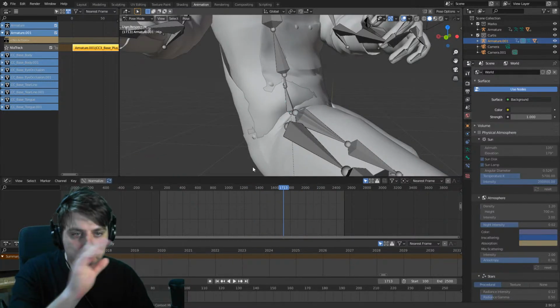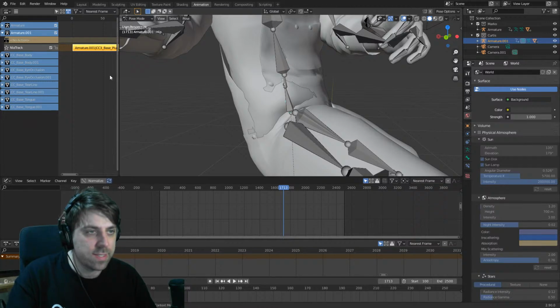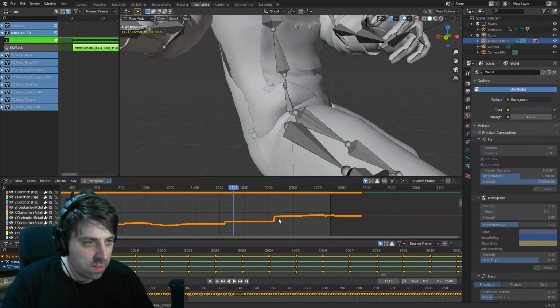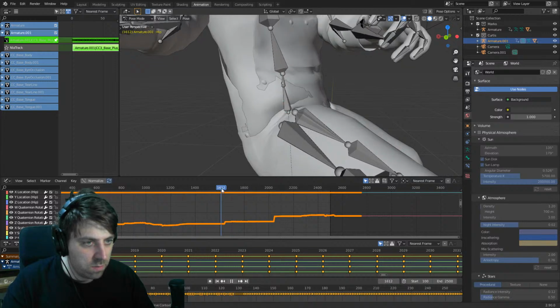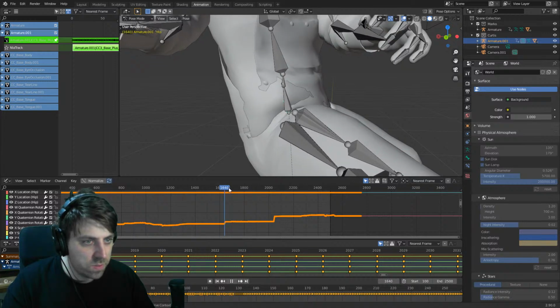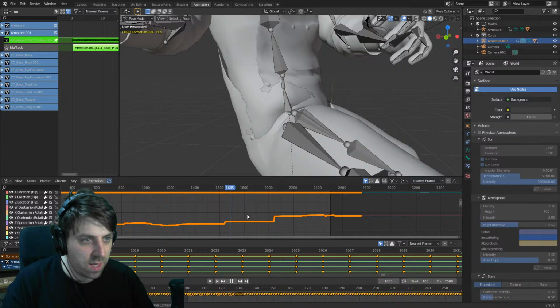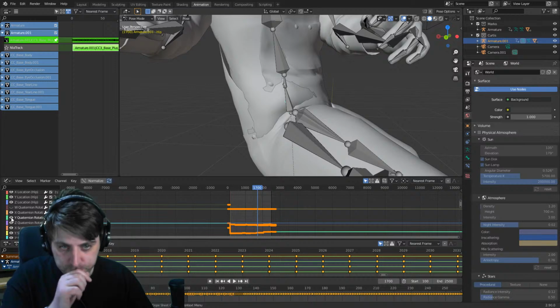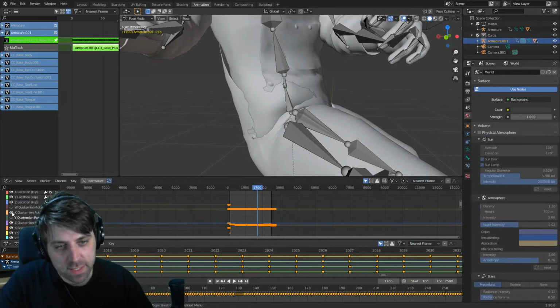So that's what we want to do. So let's now go back into edit mode. This is the last bone that I'm really going to be focusing on. And we should see a big movement in there. Oh, actually, let's go back and let's disable all the rotations and the scales because I don't need to see them.